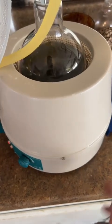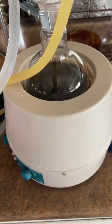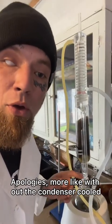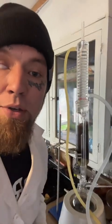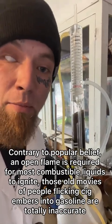Essentially, you have a heat mantle. I like to use an electric-producing heat mantle because an open flame is kind of risky whenever you're using flammable solvents. You have a water pump here that pumps ice-cold water up into what's called a condenser. Without this condenser, whenever this comes to a boil and starts to evaporate your solvent, it would run up and out the top, causing an eruption of flammable liquid — hence why an electric heat mantle rather than an open flame is worth its weight in gold.